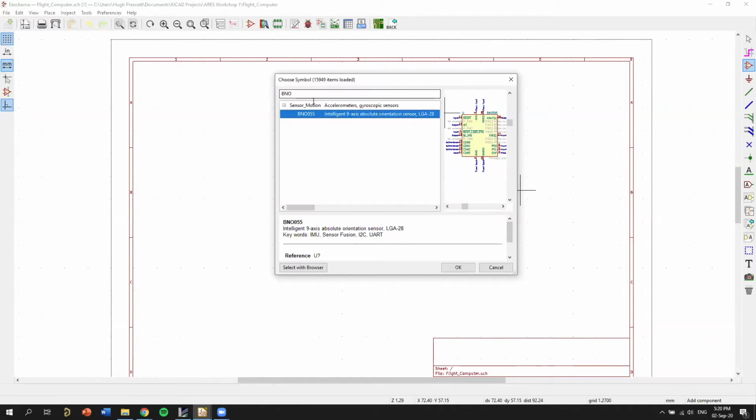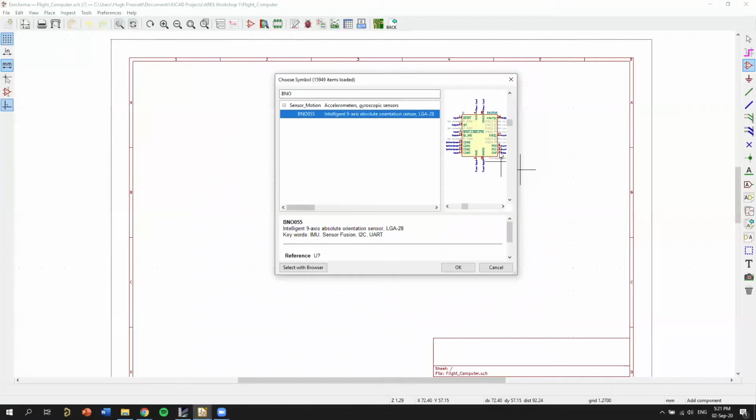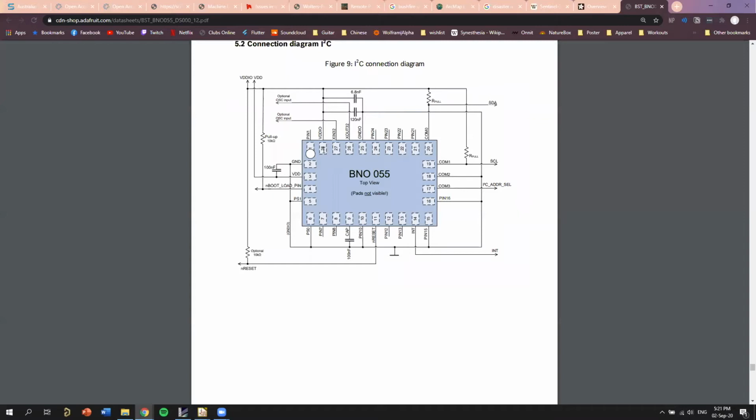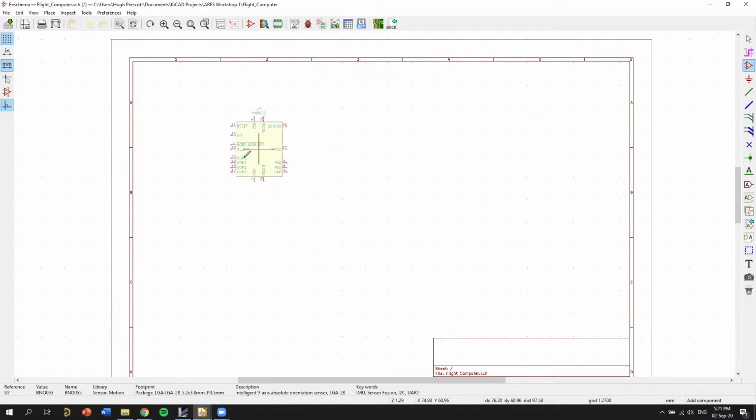Now, there's going to be sensors and parts out there that do not exist in the KiCad library. And in that case, what you'd have to do is look at this schematic and look at all of these pins. Okay, what's VDDIO? I'm going to go figure that out. And you can construct this schematic symbol from the data sheet. It's not that hard. There's nothing special about it. You just got to get your pin numbers right. So for example, this here is pin 28, and you want to label it correctly. It's pretty much as easy as that. But it's already here, so we can just click that and we're good to go.